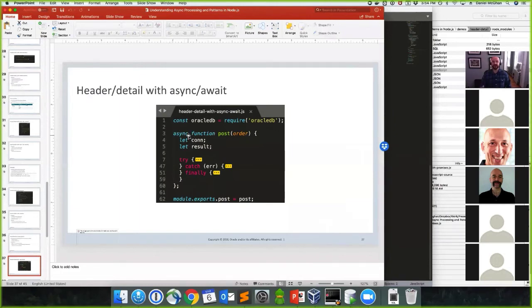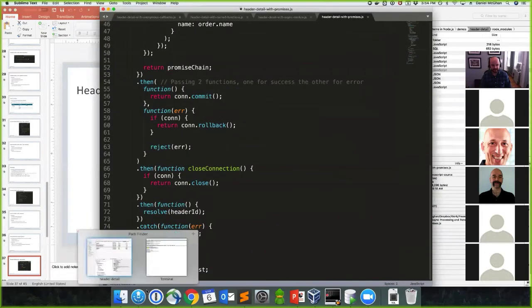So with async functions, all of a sudden, constructs that did not make sense before, such as try, catch, such as looping, a synchronous loop, now you can do asynchronous for loops. All of a sudden, the features that you wanted to use asynchronously before, you can. Let's take a look at this pattern.